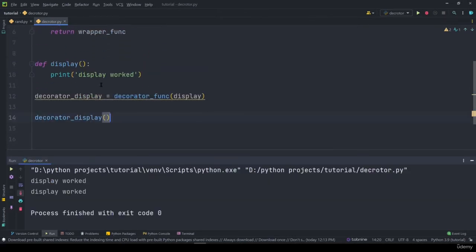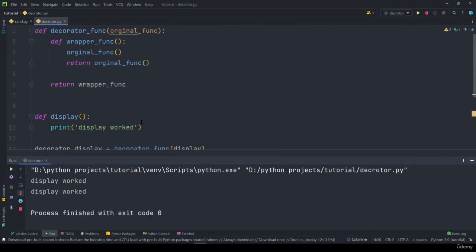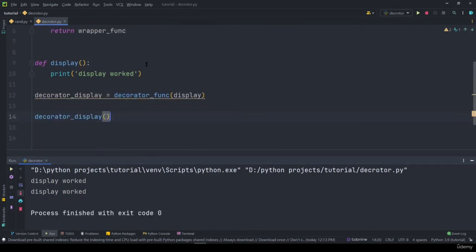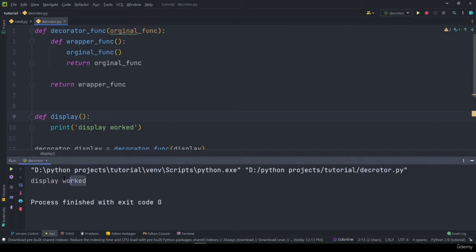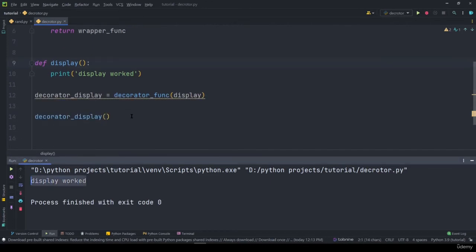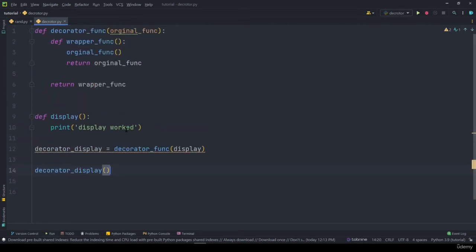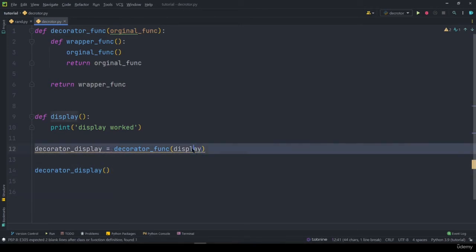If we just run this program, you can see that display worked has been printed. So that is how it works. Basically we are executing this function with another function as its argument.